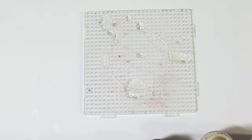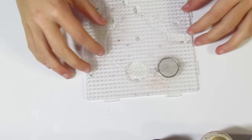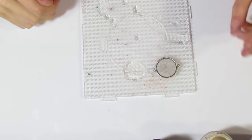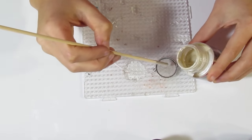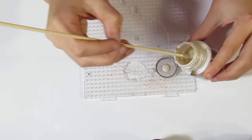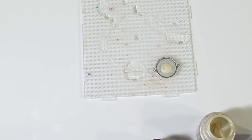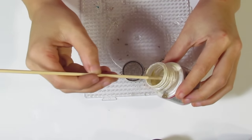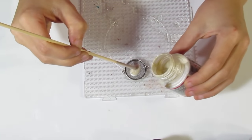Okay, now that I've got those mixed, I'm just going to bring over this little translucent mat to work on, because it will just mean that I can move this around and I can move it off my work surface when I'm finished. So what I want to start with is this eggshell white, and I want to drip a little bit in the middle here. And now I want to do something similar to what I've done with the roses. I'm going to make three different bezels.